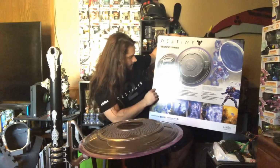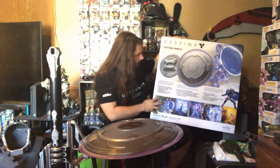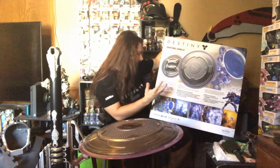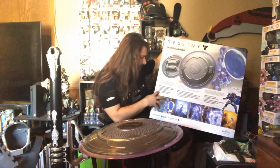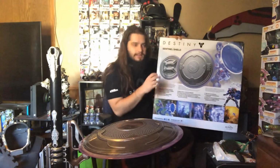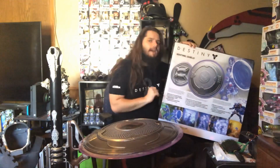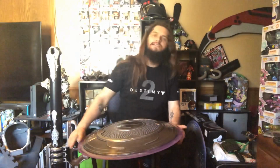And it does say it measures 23 inches in diameter, so that would be across here. Perfect for cosplay or display. Hyper-realistic paint design, designed and sculpted with detail in mind. So it's definitely meant to be on the cosplay side, in my opinion. I can't imagine that many people want to display this on the wall, but maybe there are. I could see it. It definitely looks pretty cool. I could see it mounted on the wall, but we'll get there in a sec.